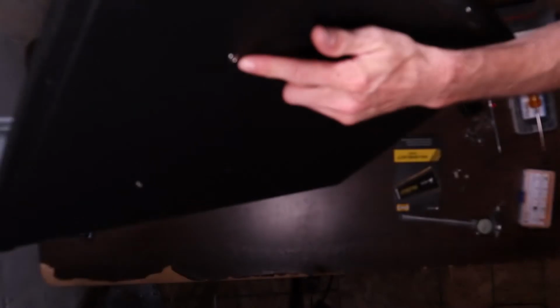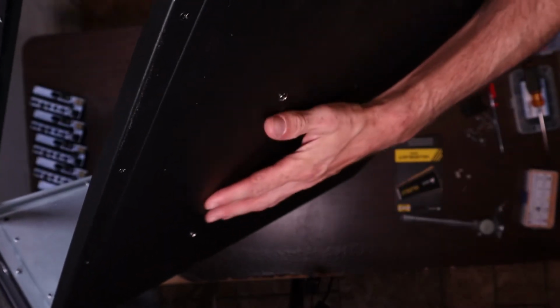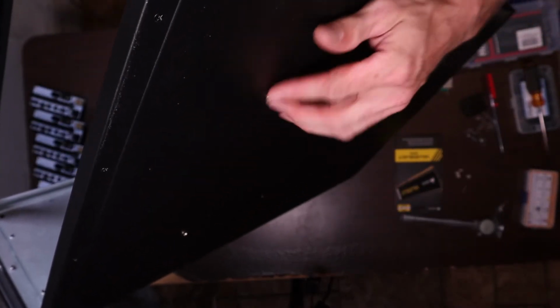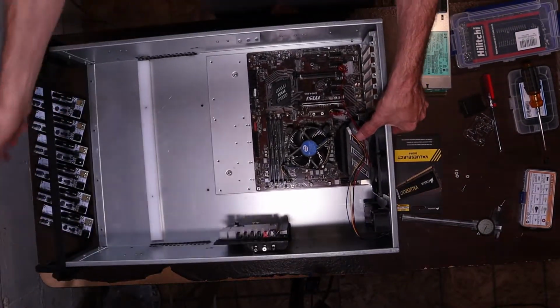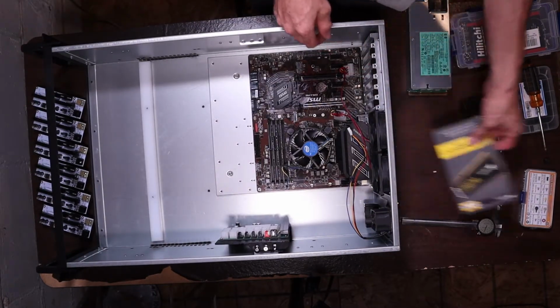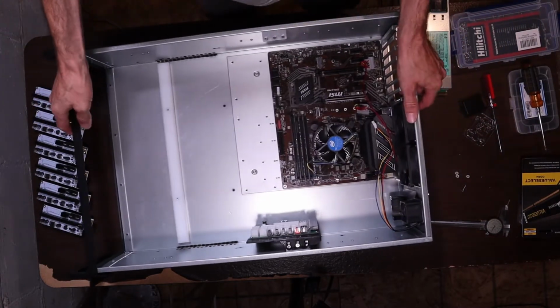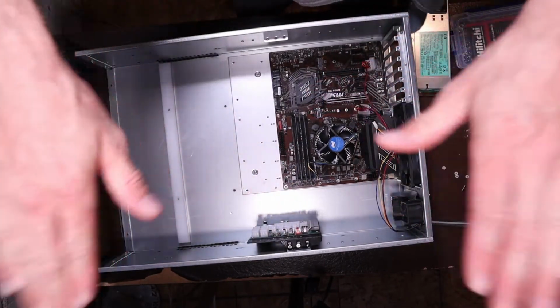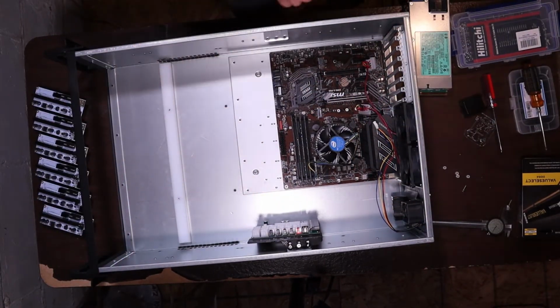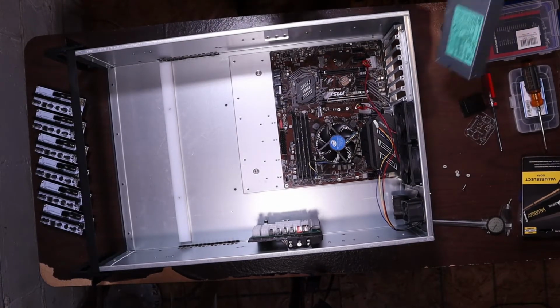And then the bottom I'm worried about too, because as you can see the pan head screws on the bottom are the same way. They stick out for the PCIe riser rail. So we'll have to see if there's any clearance or interference between the cases when I start filling the rack up. There'll be 10 cases in a rack.